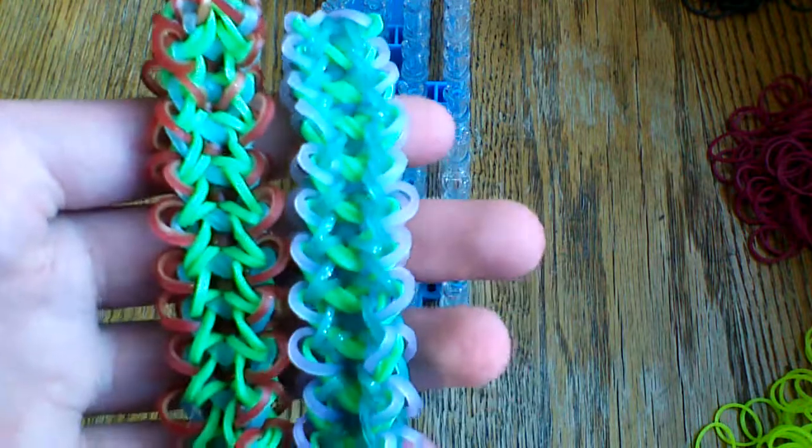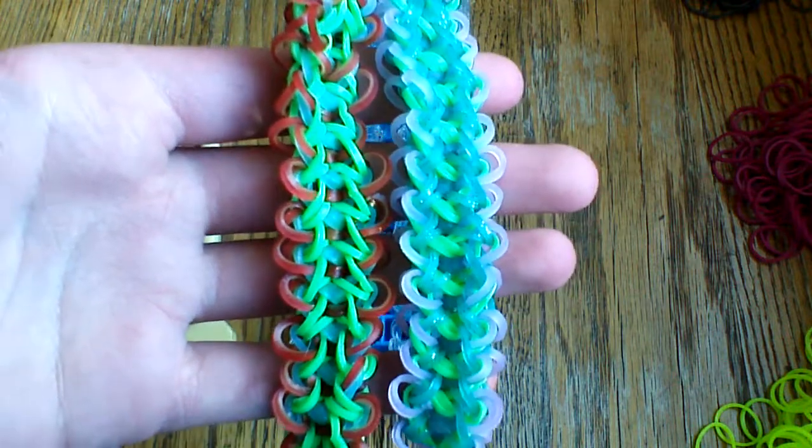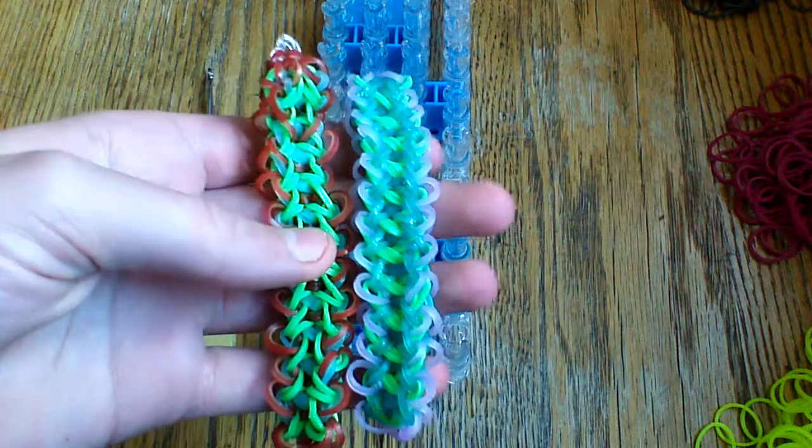I posted pictures of it on my Instagram. I posted a picture of this and one other design asking which one I should do first, and so yeah, that was the result.